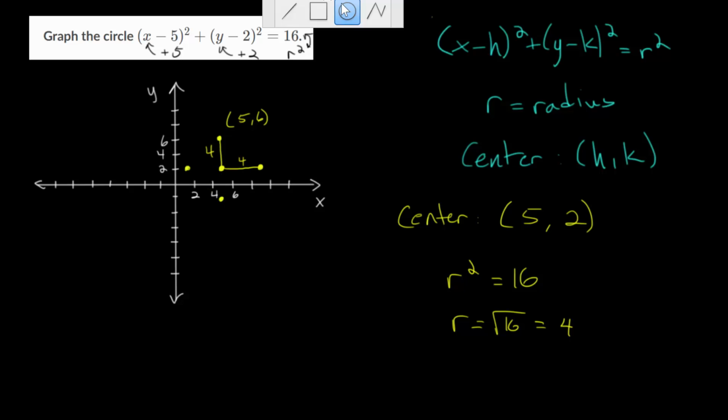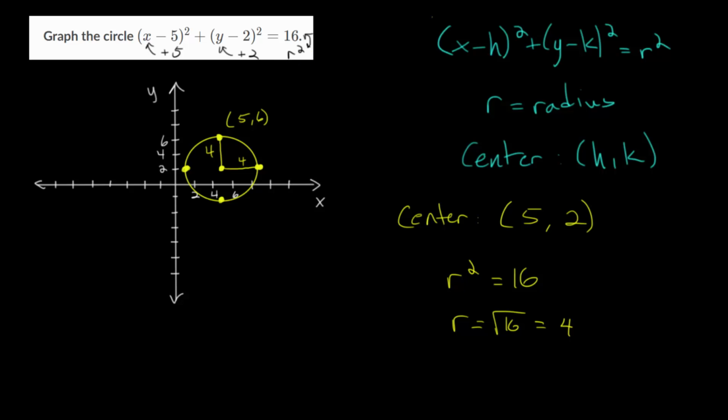And from here, let's draw a sketch of what this circle looks like. And remember that we're drawing this by hand, so this is not perfectly to scale. We would need some type of software to draw this more accurately, but this will give us a rough idea of what the graph of this circle or this equation actually looks like.